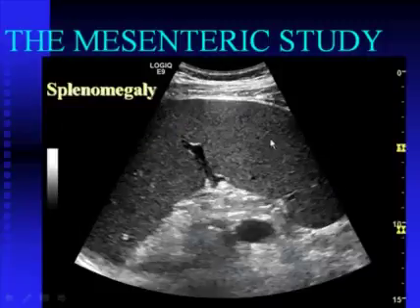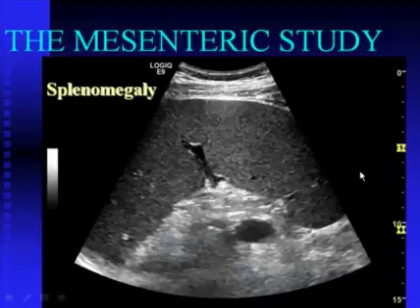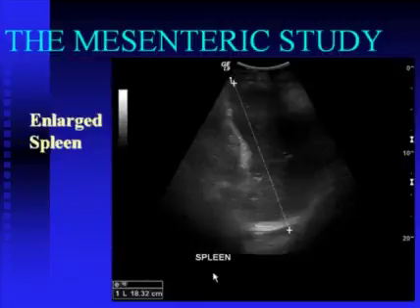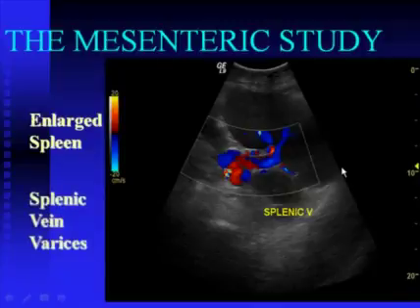And oftentimes you'll see something like associated splenomegaly, where you have a very large enlarged spleen simply because of the venous hypertension that's now been created by the portal venous hypertension that is ongoing. So again, you see this 18 centimeter spleen. Typically the spleen should be in the neighborhood of 10 to 13 centimeters in length or so. You see a very enlarged spleen, and you may see very complex dilated splenic vein varicosities, particularly at the hilum of the spleen, which may have associated gastric varicosities, a very complex venous network in the abdomen associated with the portal venous hypertension.